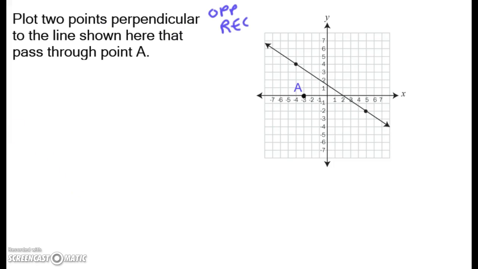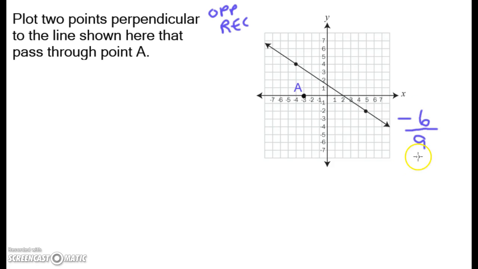Okay, so we need to figure out what the slope of this line is. And just by looking at it, I can tell that it's going to be negative. If I don't get an answer that's negative, I must have done something wrong. All right, so if I count rise over run, to get from here to here, I start by going down 1, 2, 3, 4, 5, 6. I go down 6, which is a negative 6. And then I go over 1, 2, 3, 4, 5, 6, 7, 8, 9. Over 9.